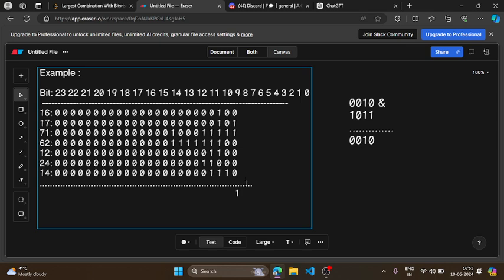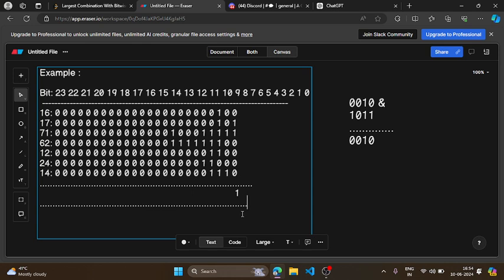So basically, if my 0th bit must be equal to 1 in my AND, then I can have only two numbers in my subsequence, right? So the number of elements in that particular subsequence is going to be equal to 2. Let me write it here. If I say this is 1, then the maximum number of elements I can have in my subsequence is going to be 2, right? Now let's move to the next bit.